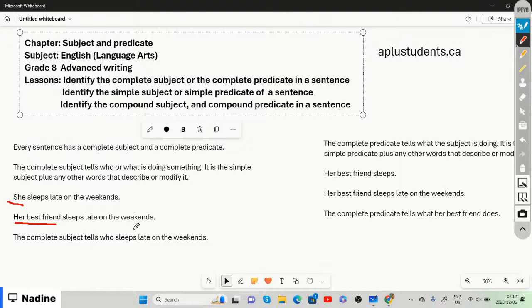Her best friend is the subject, and the complete subject tells us who sleeps late on the weekend. For example, she as well as her best friend, they sleep late on a weekend.